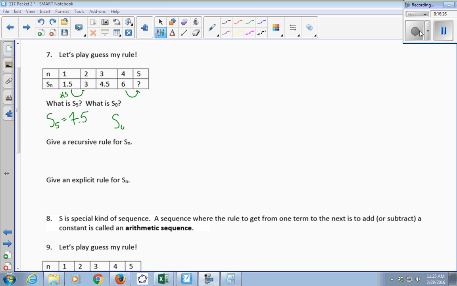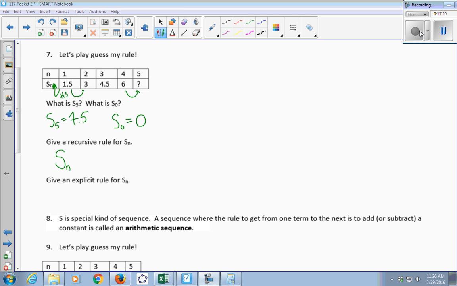What do you think S0 means? It is 0, but in general, where is it in the list? Yeah, before it, because the term before the first term, right? Which kind of doesn't make any sense, but it means that what kind of goes right here, right? What came before 1.5? 0, because you have to go backwards in the list, so you subtract 1.5, so we get 0. Good.